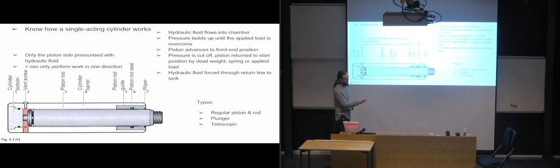So the plunger type is the typical one that's used, for example, when you're lifting a car. With a regular hydraulic jack that you use to lift up your car to change your tires or whatever it is, you have some of them that are vertical, where it's directly the plunger that's pushing on your car and lifting it. Some of them have horizontal ones, and then they have a sort of lever system that's going to lift the car. But even though it's horizontal, the lever system is in direct contact with the car, and as soon as you release pressure from the piston chamber, it's going to be pushed down by the lever system. So it's going to be returned to its original position.